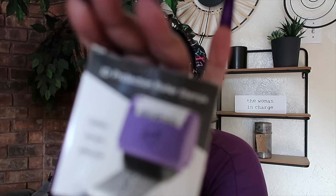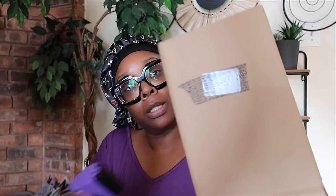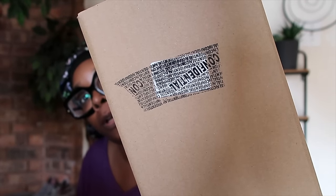So I got the ID protection roller film. Anytime we throw our packages in the trash, Nicole be hell bent on taking a box cutter and tearing our label out. And I told y'all to do that anyway when you have a business, because people will go through your trash to try to find your vendors and stuff. Of course, I got purple. So you just go over it like this, and it take your whole address and stuff up. Sugar, we need this though, because what Nicole always telling you to do. Rip the address off. Yep.